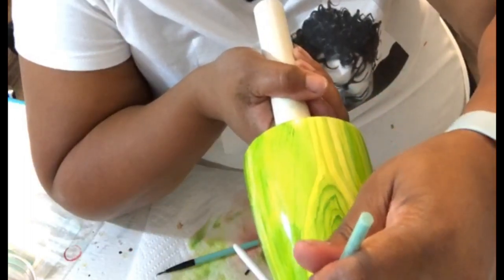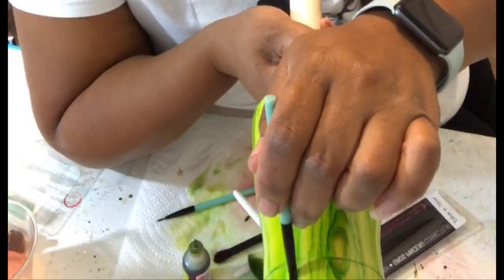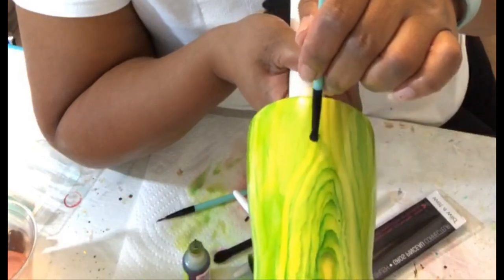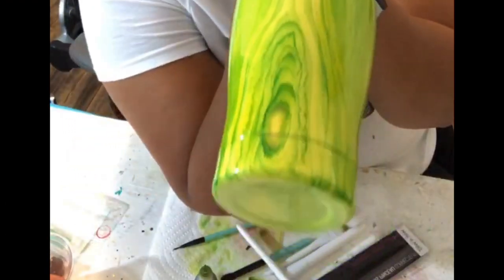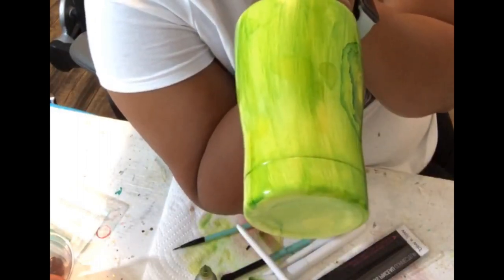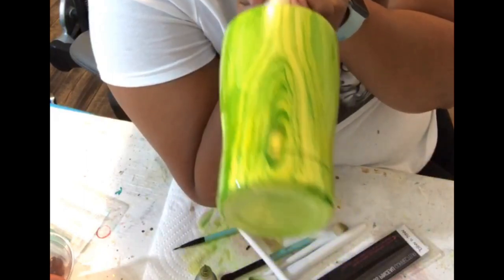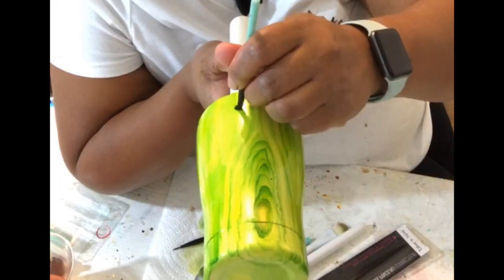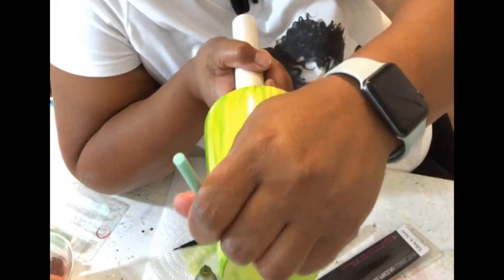And hopefully you can see that with my hand in the way. So again, I'm just going to take a little space over and I'm going to come back up and around. So I'm going to do this around the whole cup, and you can see that looks really good compared to just this. Those lines just really give it a little extra character. So you want to just do that all the way around your cup.